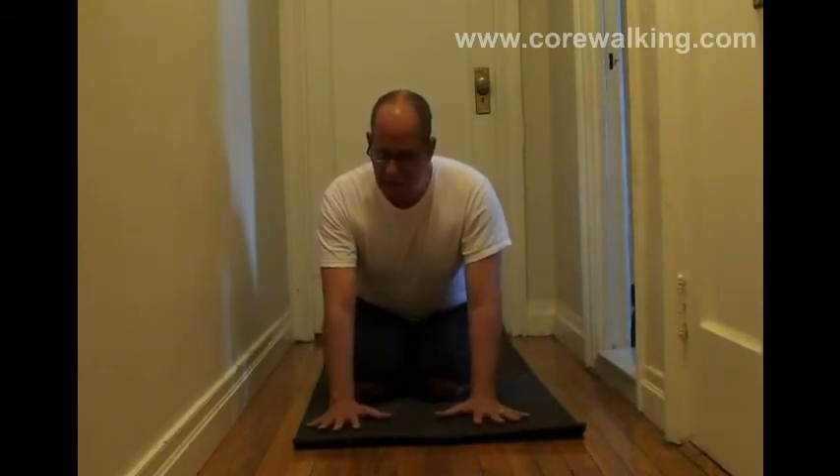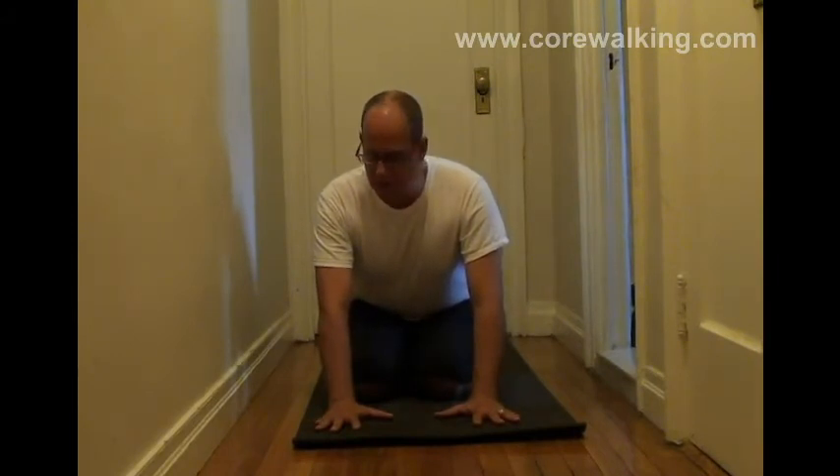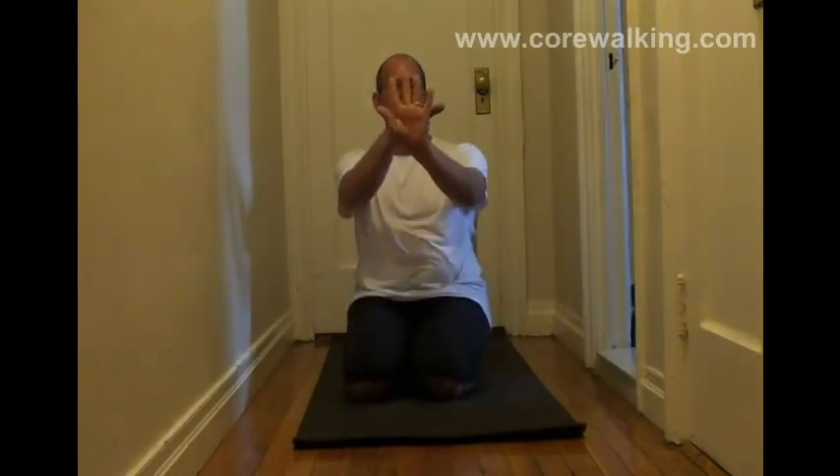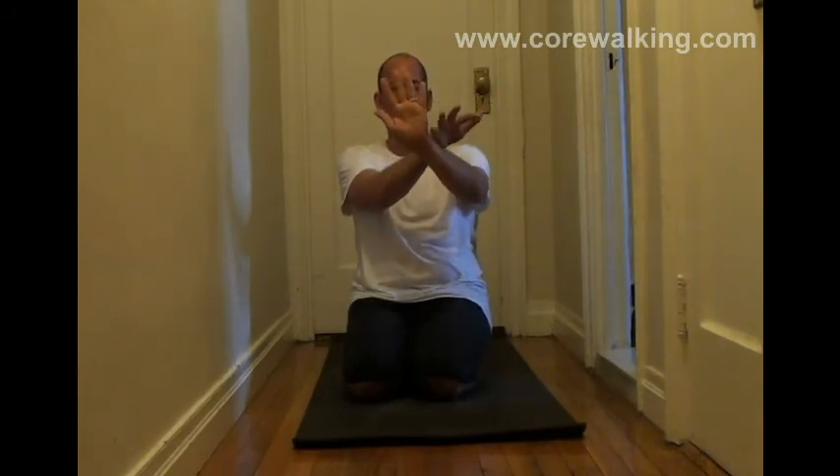If you look at your fingers and spread them open with the pinky too far out, you'll likely have equal space between the four fingers. Now bring your pinky in, which probably brings it next to the ring finger so they're touching, and then try to adjust — don't move the wrist — but adjust the other three fingers so there's now equal space between all four fingers. You want to eventually end up with the pinky in line with the outer edge of the palm, with equal space between the fingers.